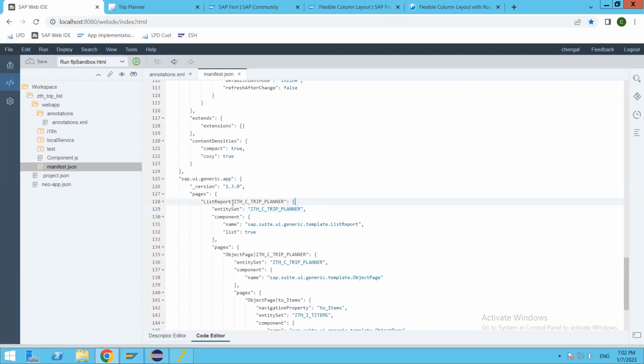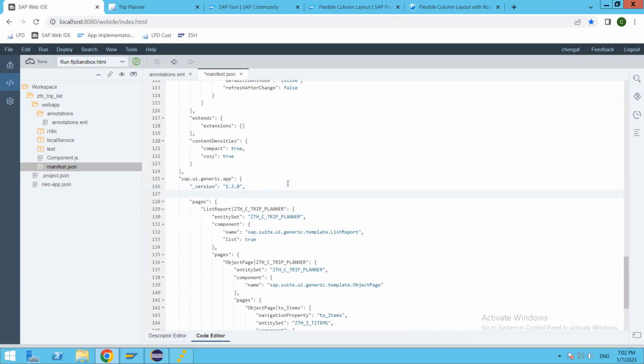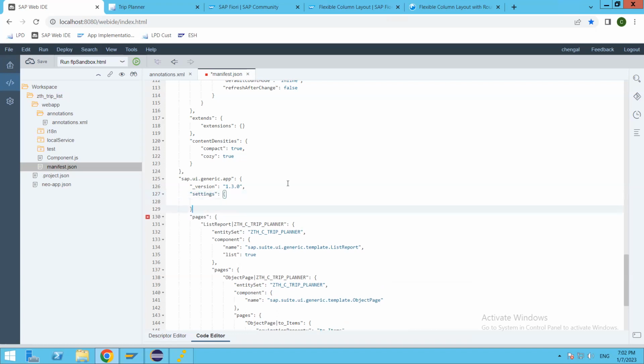But now if we see here the pages and this version, next to this one we will be having settings, and in the settings we will be having the flexible column layout.